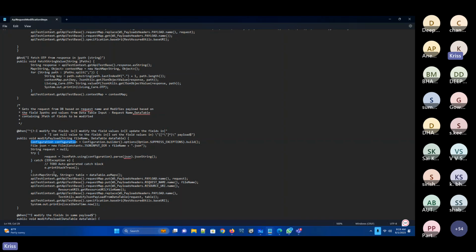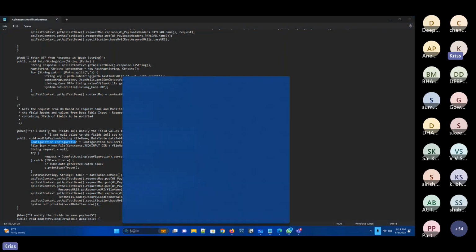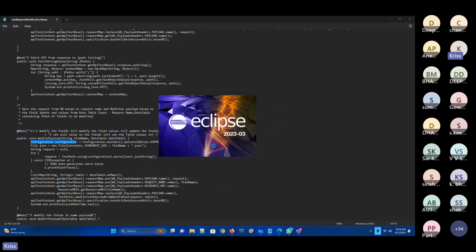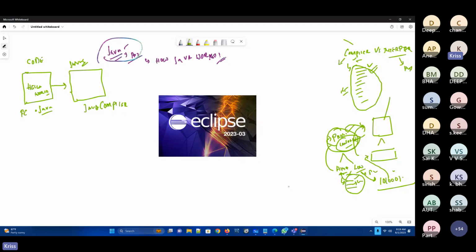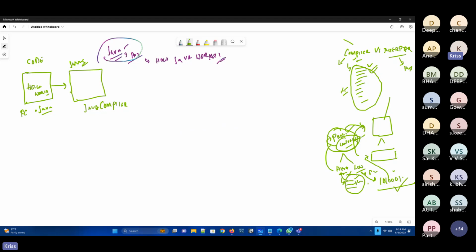Now, if you can't read it, if everything is in zeros and ones, can you read that code? No. So those are the things which are called low level languages. High level languages and low level languages. So now what we discussed overall here is what is a programming language and what are high level and low level languages. And Java is supported with the compiler.